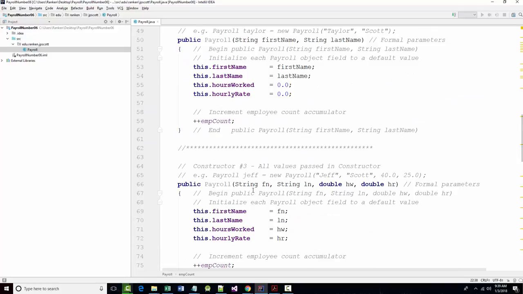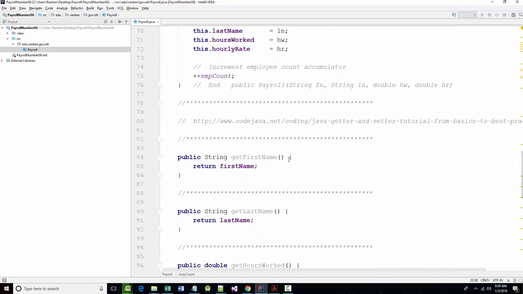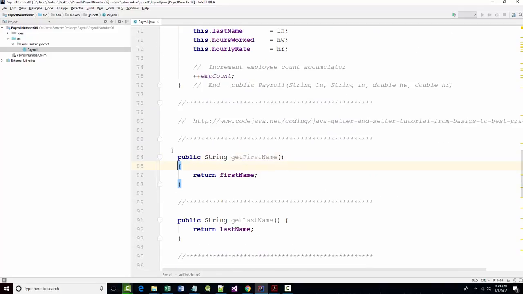All right, so let's take a look at these. First of all, again, I'm going to add my comments. Maybe I'm being a little bit redundant here by putting in all of these comments, but better to have too many comments than not enough. All right.